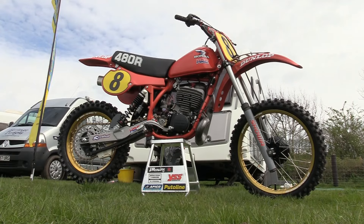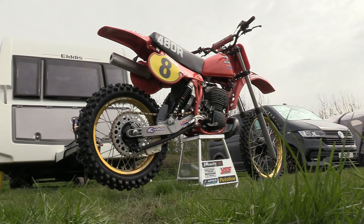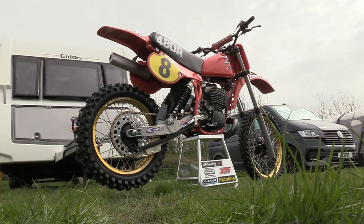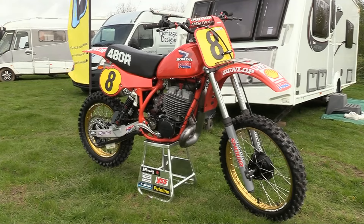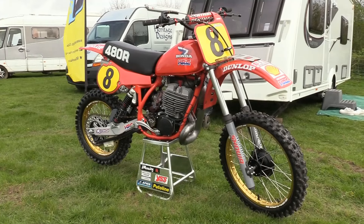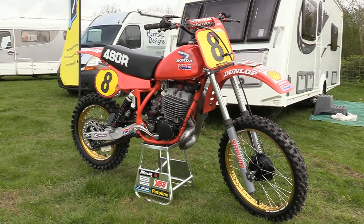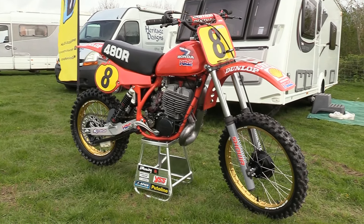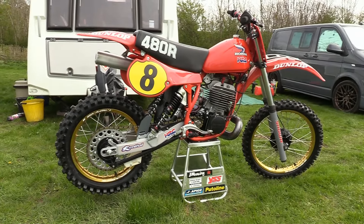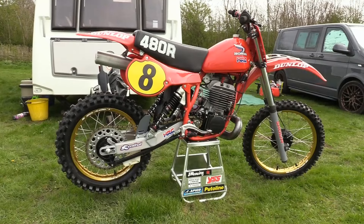Almost straight away you've probably already twigged that this is not your run-of-the-mill CR480 Honda that you're used to seeing, with that monster 480 engine and the usual single monoshock suspension at the rear, which would make this bike an evolution example from the 1980s era. But as with the Ken Muir YZ 490 Yamaha we featured a while back, this is yet another single shock evolution bike that's had its back end doctored so it can be used as an older twin shock racer — and this one has been expertly done and well engineered by Jem Parker at his JR Racing Workshop.